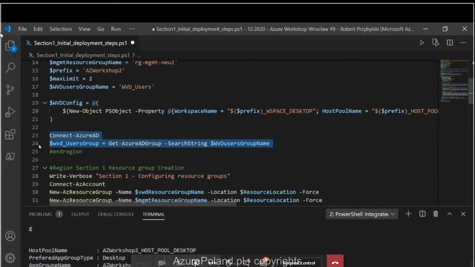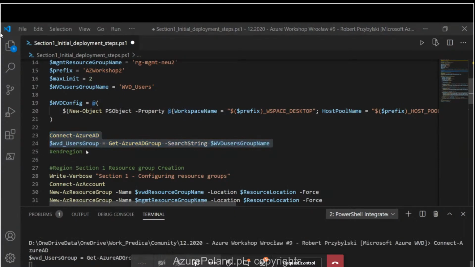So we need to connect to the Azure AD, and we need to get the ID of the WVD users group. So let's connect to the Azure AD. I'm doing it right now. You will not see that because I'm sharing only the application. So yeah, this is the standard.